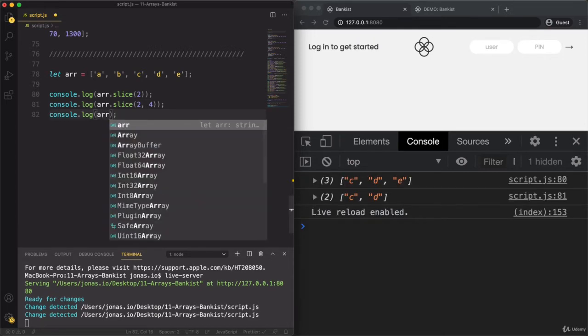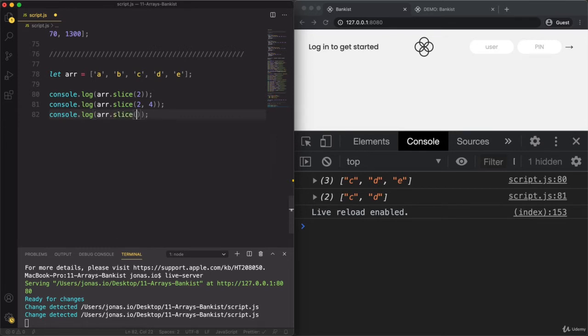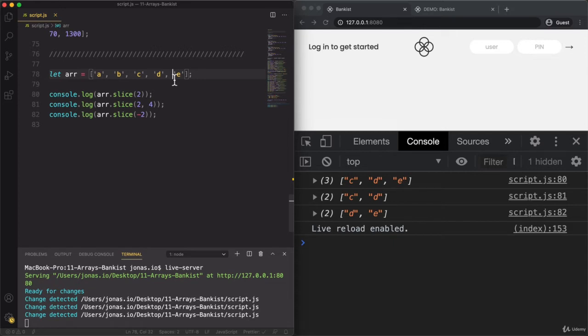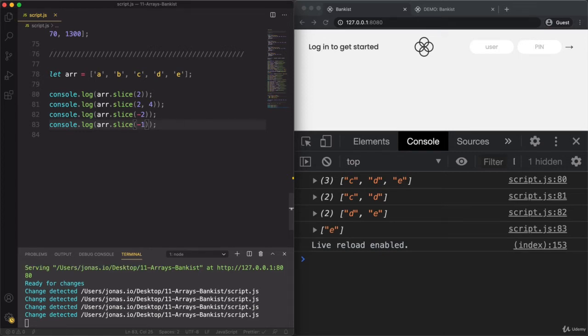Then next, again, just like in strings, we can define a negative begin parameter, and then it will start to copy from the end of the array. So -1 will basically take the last two elements of the array, so D and E. And so with this, it's pretty easy to simply get the last element of any array. So if we just duplicate this, -1 is always just the last element of any array. So this is a very nice trick that's sometimes useful.